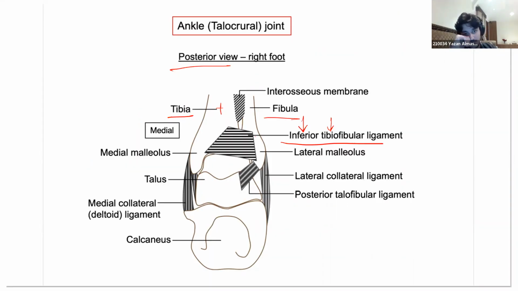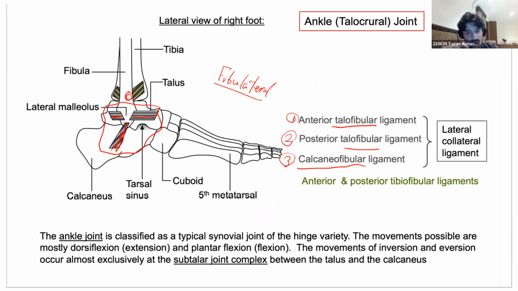Does anyone have anything unclear about the ligaments? Do we have to memorize the ligaments for the OSPE? You definitely do. They're going to bring a case, which we're going to talk about in a bit. You mean the position itself or just the name? The name. So let's say they ask what the ligaments in the ankle joint are. How are you going to be able to answer? You have to know the names of these. So you would say, for example, on the medial side, you would have the deltoid ligament.